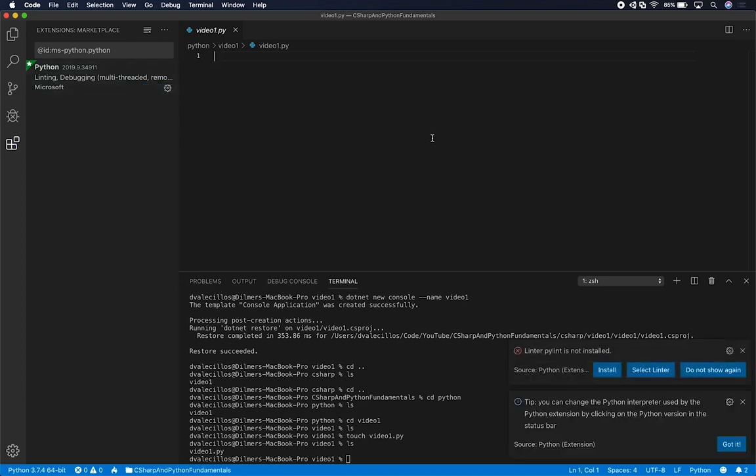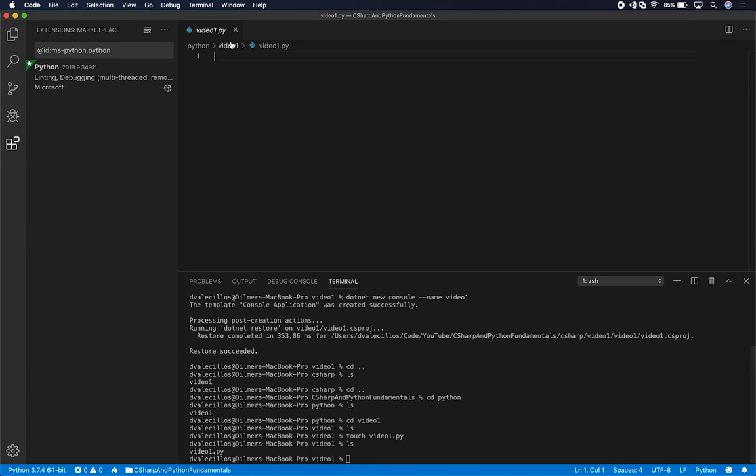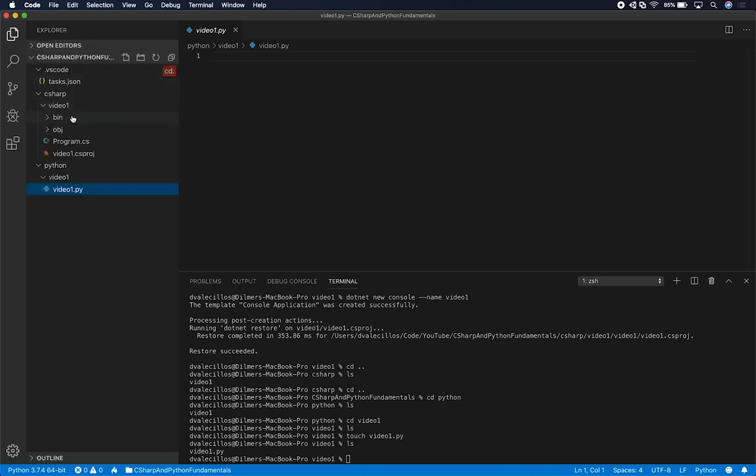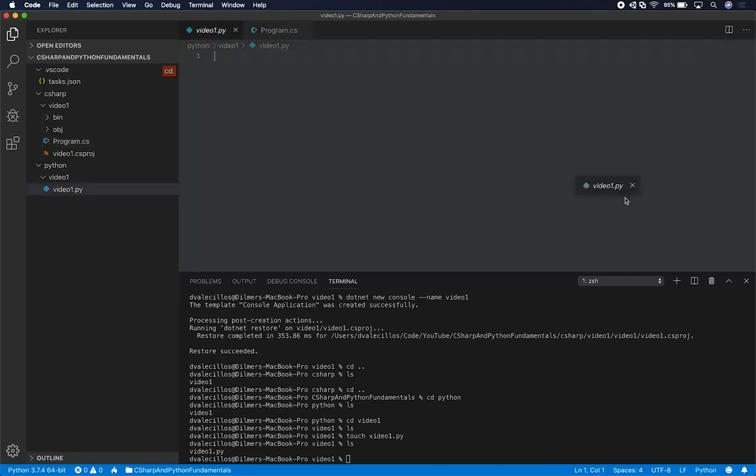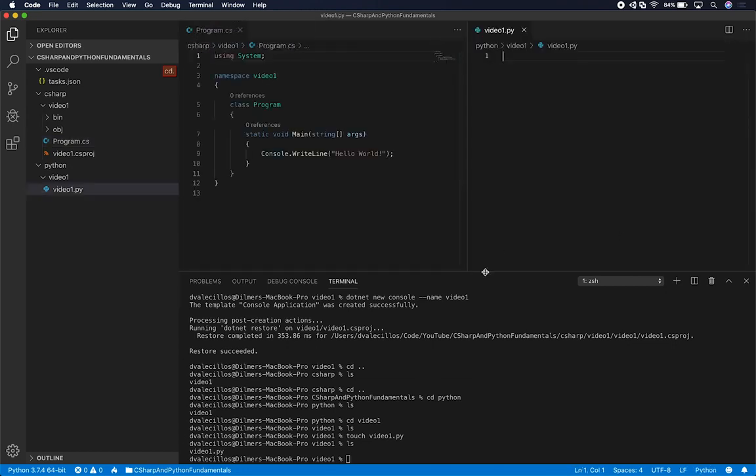So for what I have right now, I think what we're going to be doing, it's perfect. So I'm just going to say I don't want to add that. And you can change the Python interpreter, and I can't even say that word, but that's okay. Let's just say got it. Okay, so we're good to go. This is going to be our Python script here, and then let's go into the hierarchy here, and then I'll put my program, which is going to be my C#. So let me go ahead and set them side by side.